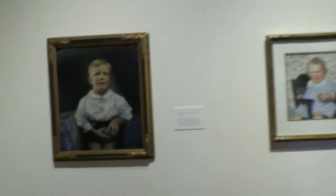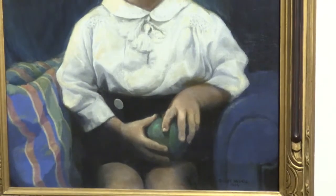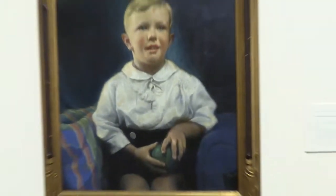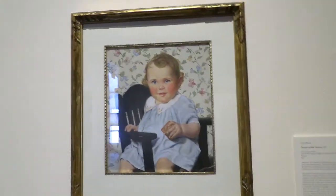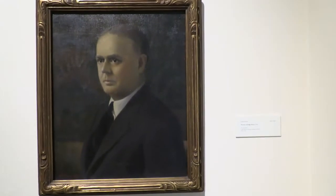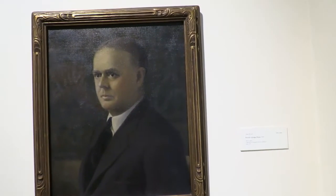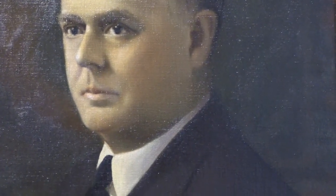We have a whole wall dedicated to children's portraits, first with Gordon Fennell — holding the wonderful ball here, he does the hands so beautifully — alongside Sally Staymates, who is holding a block. I always loved that he did that for the children. And if we have a wall dedicated to children, we mean a wall dedicated to Cedar Rapids notaries. This is Portrait of Judge Porter from 1929. You can see we are well into his mature period here — we've really reduced the use of paint, it's much thinner than it was, and we are well into his hard-edged, stylized aesthetic.